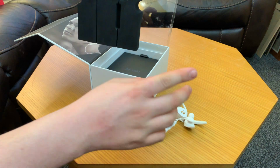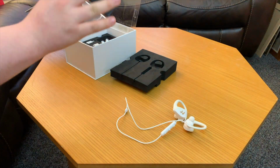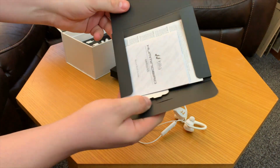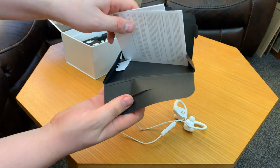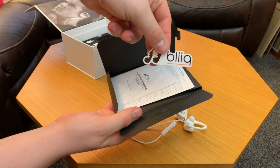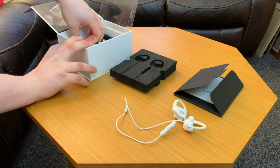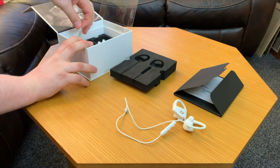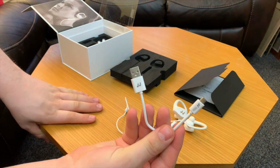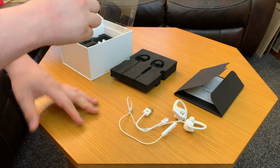So I will get back to those in a sec. I'll just get everything else out of the box. So in there we've just got the warranty information, instructions and the Bliiq sticker. Very nice. Put that to one side. Now, obviously here you have the micro USB. No type C, but then do you know what? It's not a major deal.